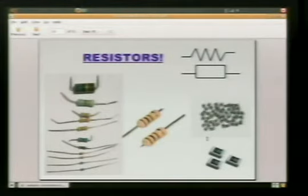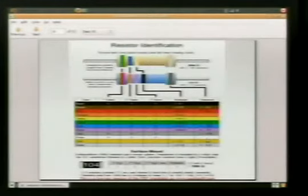These are through-hole component resistors. These are the surface mounts. You can see on the surface mounts here, they've got some numbers. It's a little code that lets us know the value of the resistance. So when we're searching for a 150 ohm resistor, we can look at the number, but we're not going to use surface mount. On our resistors here, we've got color bands. This color band represents a code of numbers. So we can look at the colors and determine which one of these is going to be our 150 ohm resistor, or whichever one we need for our circuit.